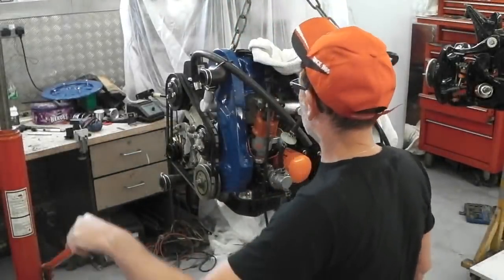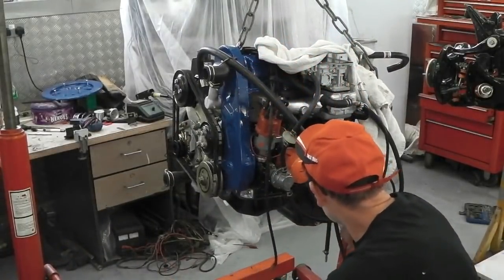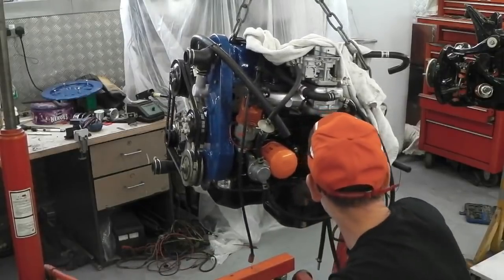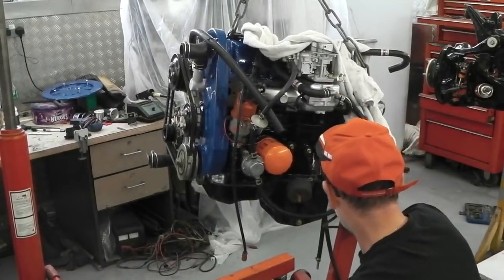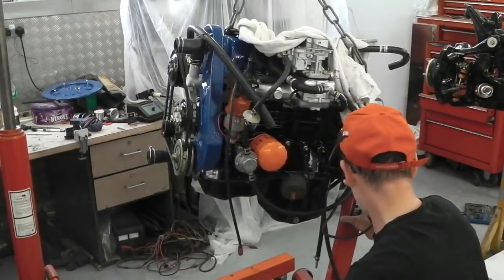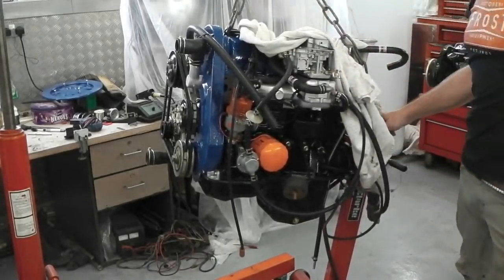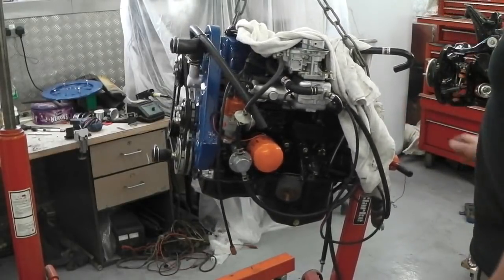Okay, we're ready to lift this. Let's do this. Very easily done, ladies and gentlemen, in YouTube and Patreon land. Up goes the engine. And away. Just got enough. Lift on the ramp. We're now floating. Everything seems okay. Everything's secure. So we can unbolt at the back here now, and then we're going to leave it.